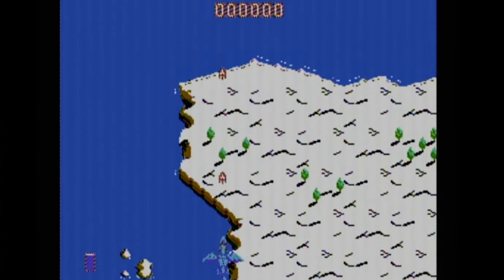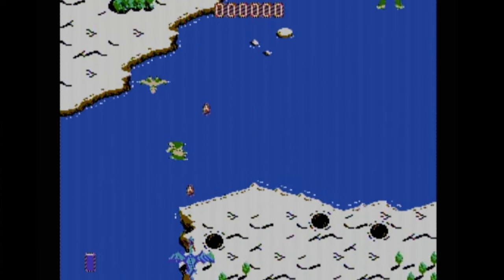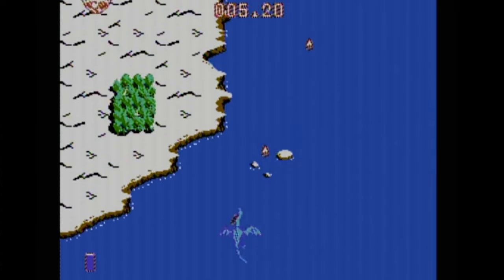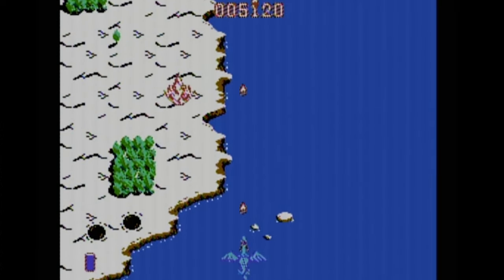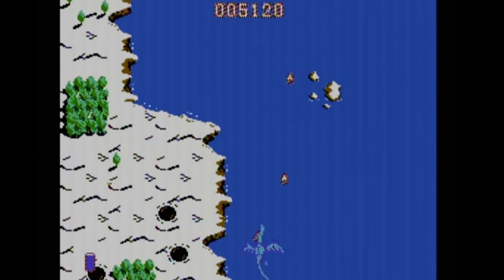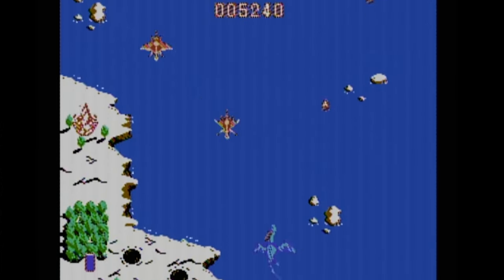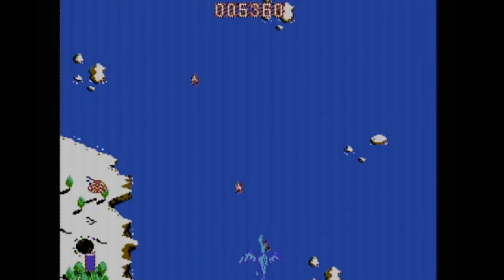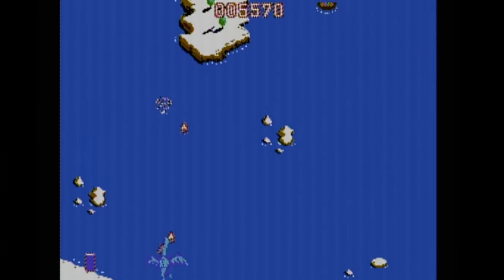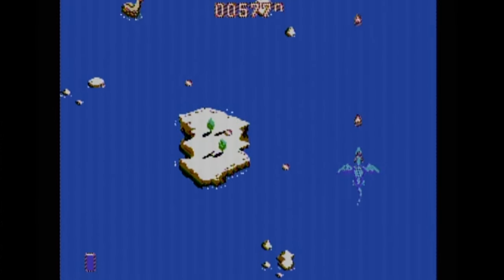I've always considered the original 1987 Dragon Spirit to be like Xevious with dragons, and there's certainly nothing wrong with that. From Namco, you fly around and shoot enemies while also bombing ground targets. Sound familiar? Yes. It's similar to Namco's Xevious, except with a whole lot of additional things added like weapon power-ups and kick-ass dragons. With the addition of some really badass music, Dragon Spirit is a chaotic game to say the least. There's a lot of things going on screen at once.